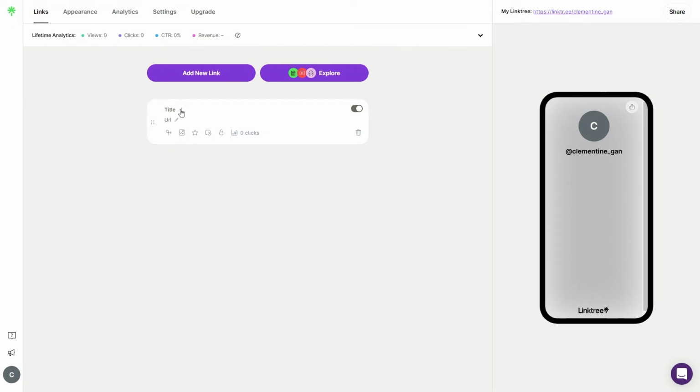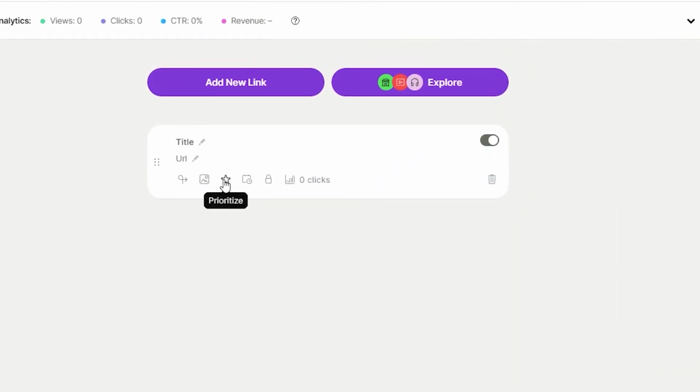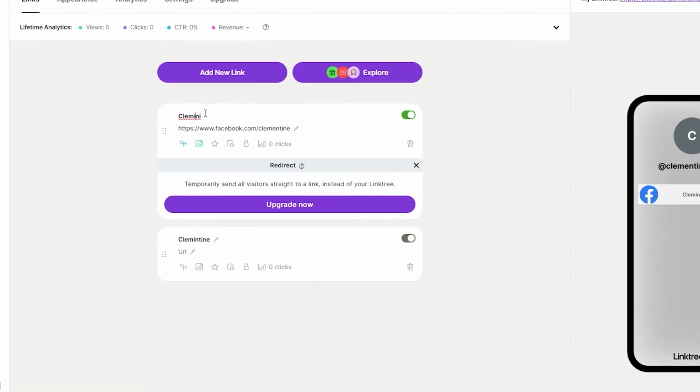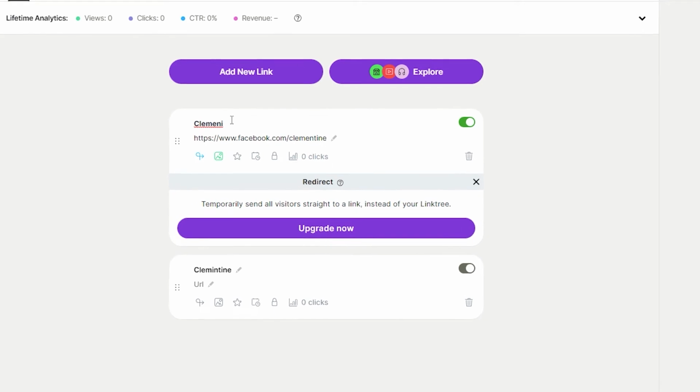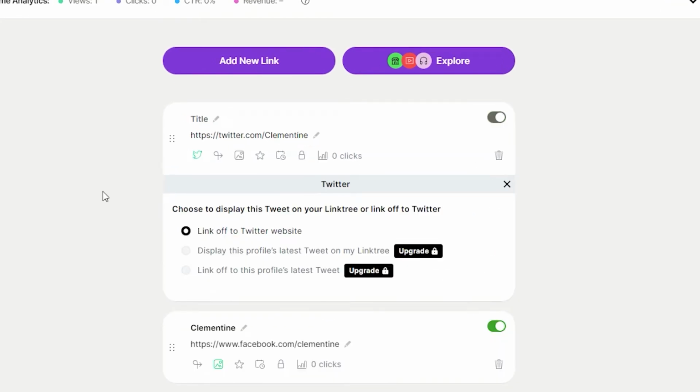Now, you can even switch a specific link on and off and have features like redirect, thumbnail, priority, scheduling, locking, and overall statistics. If I wanted to, I could rename this to my online clothing company, Clementine, and then add my social media links by clicking on Add New Link, and then adding my Twitter account by copying and pasting my Twitter URL into the URL field.